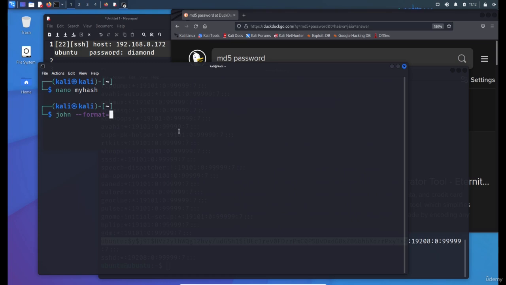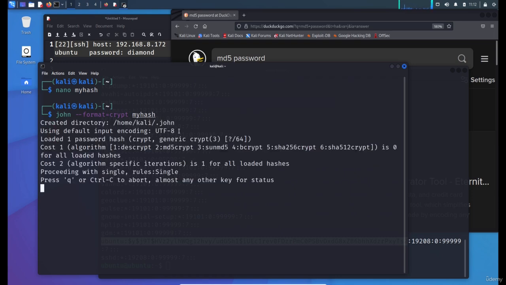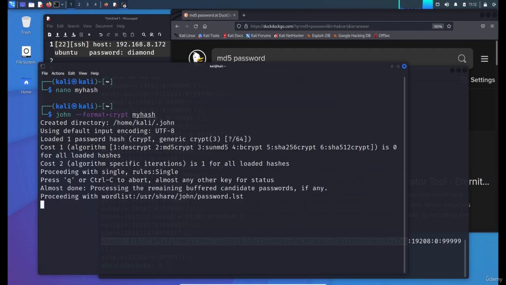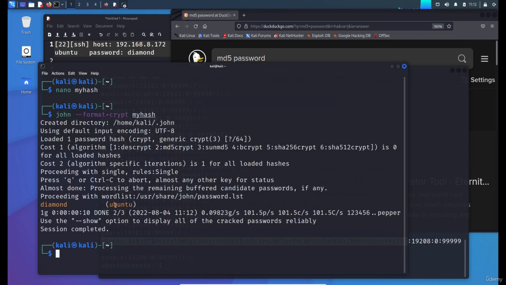So the hashing format on this computer is crypt. And then we try to crack that file. So I'm gonna press enter, and it will try cracking the password hash. And after some time, it might find the actual password. So you see now it cracked this hash, and the password for Ubuntu is diamond.